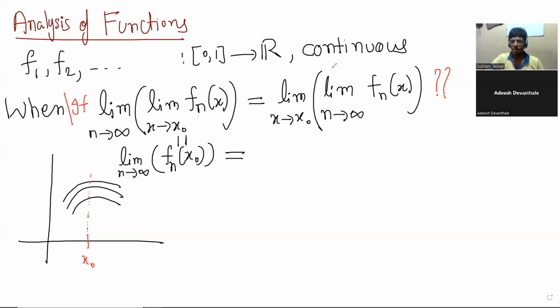It's like on the same x naught we are taking the limit. Yes, on the left hand side you're taking the limit on x naught, but on the right hand side it is not x naught on which you're taking the limit, right? It's an arbitrary x on which you're taking the limit. You have to return a function from here. This has to be a function, right? Yeah, so I got it. That is the main thing.